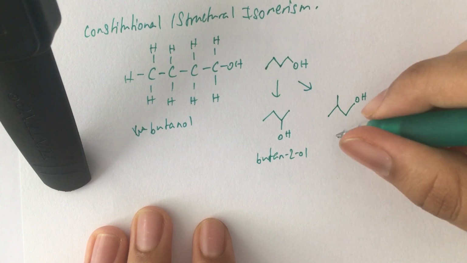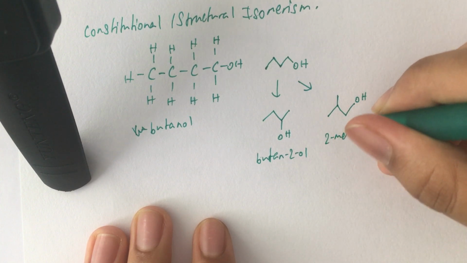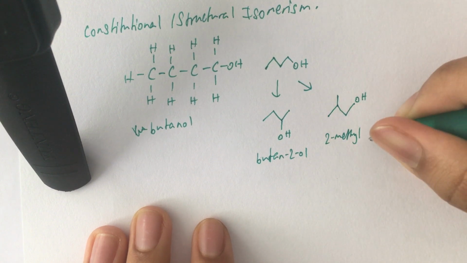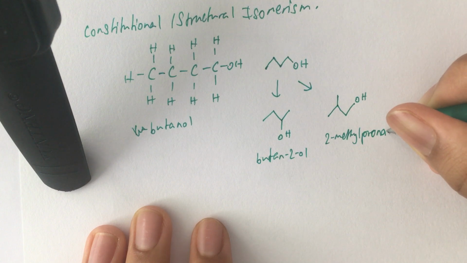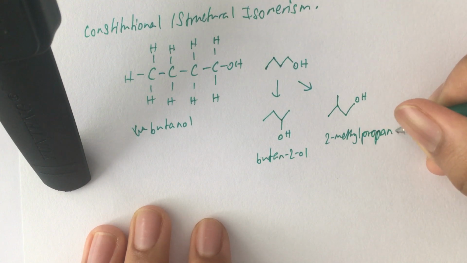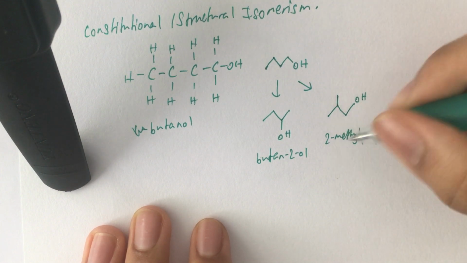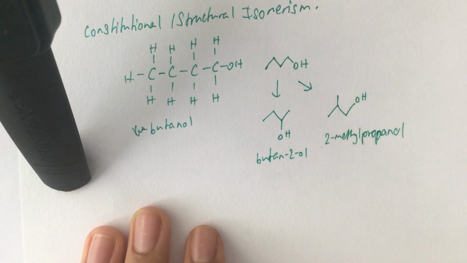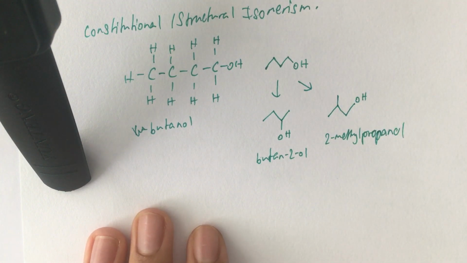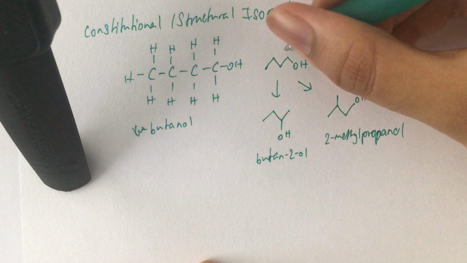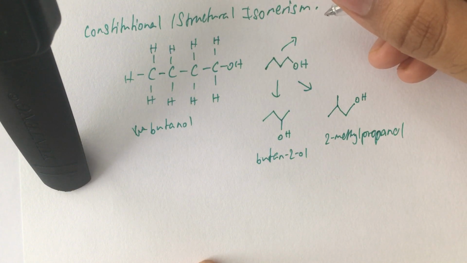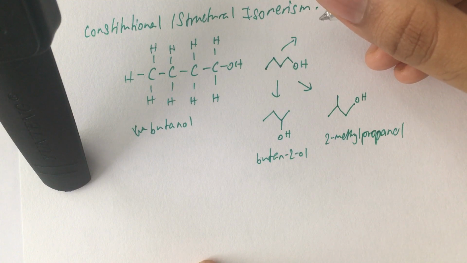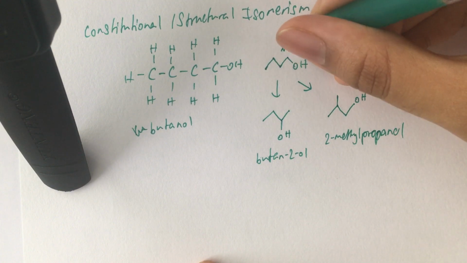As for constitutional isomerism, it's usually either that you introduce extra branching, for example, instead of having a butane, you make it a propane with a branch in the middle, or you have a different placement of the same functional group. That's the kind of stuff you encounter in structural isomerism. It could also be that you completely reorganize the molecule, but it still has the exact same formula.